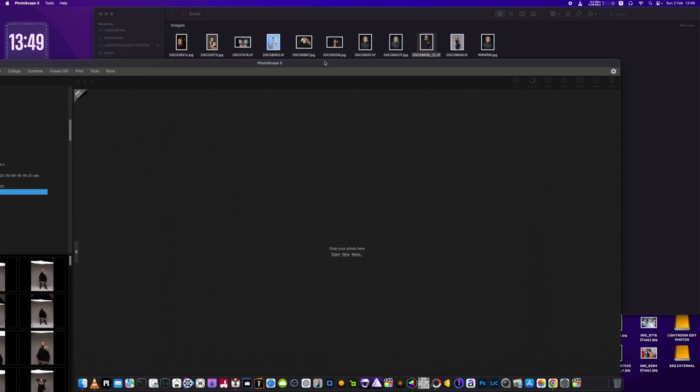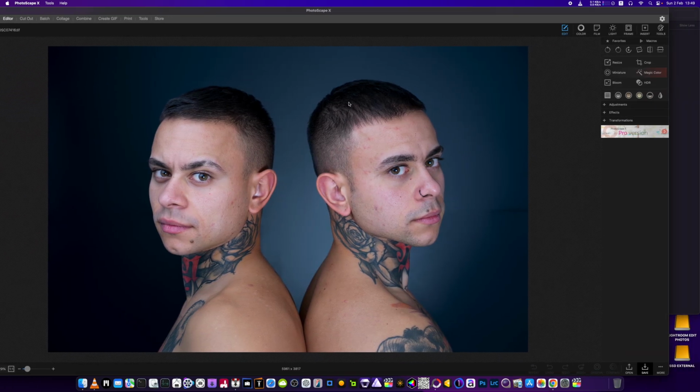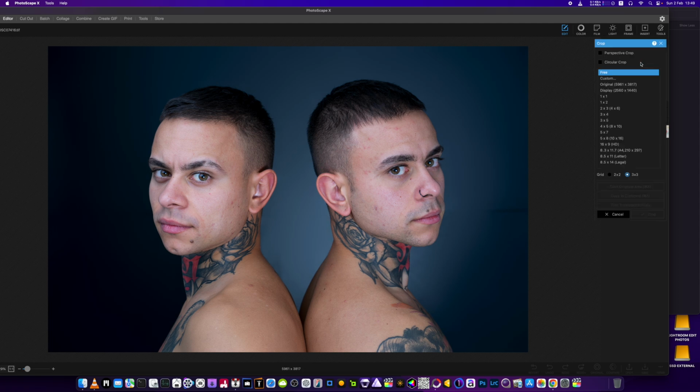Anything like that. Let me just go to this one here. You can just drag your files in and edit them. We've got some blemishes on here. We've got crop. So yeah, I would suggest you go and try this yourself. If you're a new photographer, anyone who's a pro, semi-pro, whatever, you've been doing it for a while, you're not going to be interested in this software. But for somebody just starting out and they need something free to get editing, it's definitely a win.